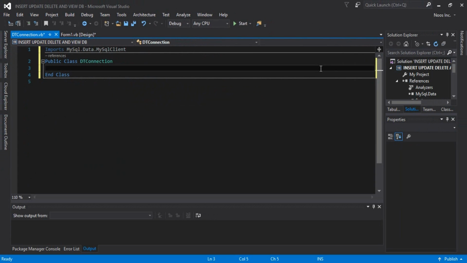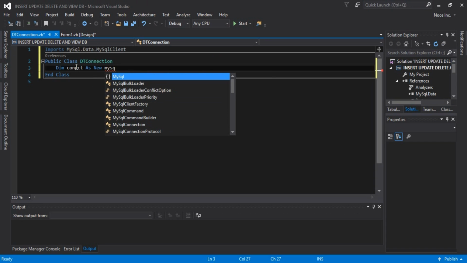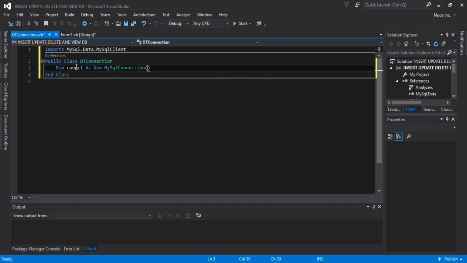So okay, I will declare dim connect as new MySQL connection, and like in the video I showed you in the test of MySQL database, we need to add the name of the server.